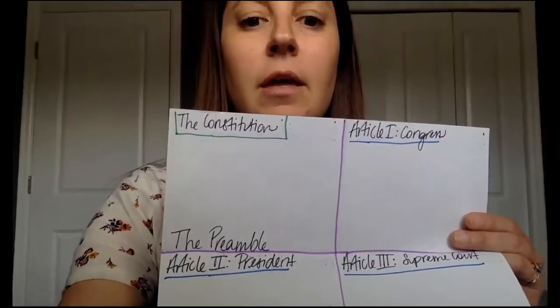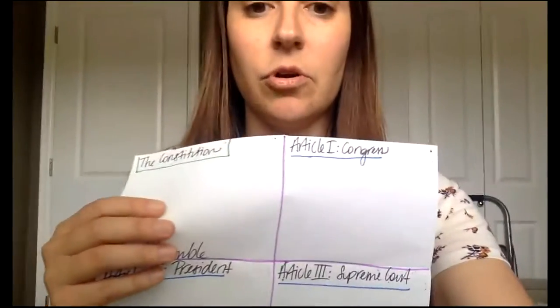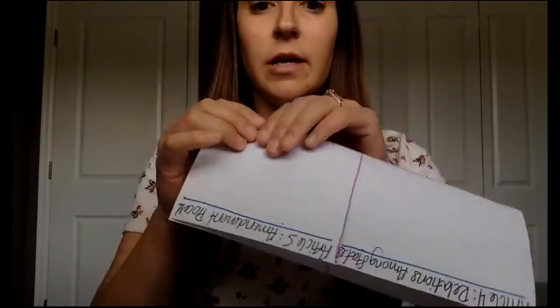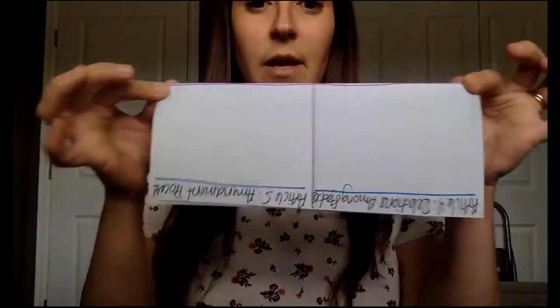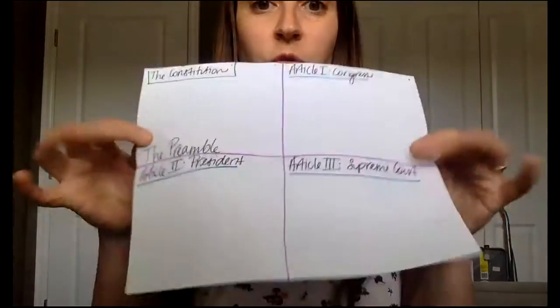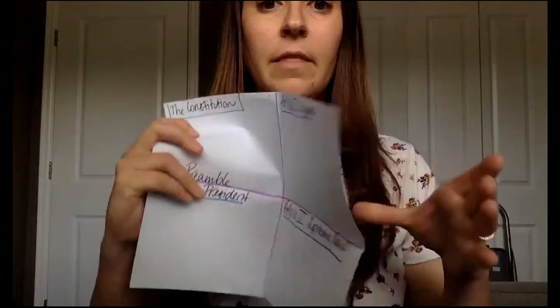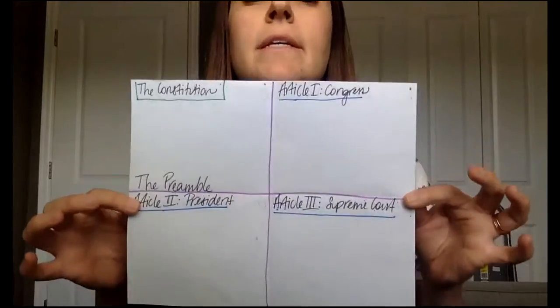The first thing you're going to do is take your piece of paper. It can be lined or plain like mine, preferably plain, but it doesn't really matter. You're going to divide it in half like this, burrito style, and then fold it in half this way. The goal is to end up with 4 squares on the front and 4 squares on the back, which is 8. You can fold it this way if you wanted to, otherwise like this. Then open it up and fold it in half again this way, so you'll end up with 8 even squares.